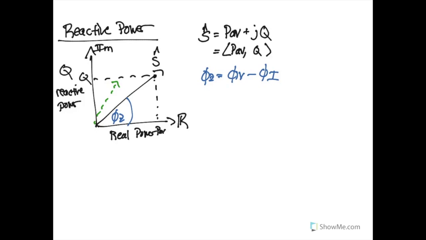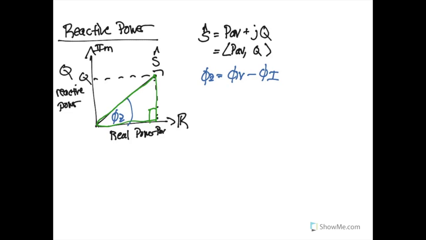So the more out of phase it is, the higher up this reactive power might be. So if you're really out of phase, like there are a lot of reactive elements, your complex power might be higher up and it might have a larger angle. Versus in the other way, if you don't have a lot of reactive elements, maybe your complex power is a little bit lower and the phase angle is not as much. But either way, we can use this, because this is a triangle here, to look at what actually might be our definition of reactive power.